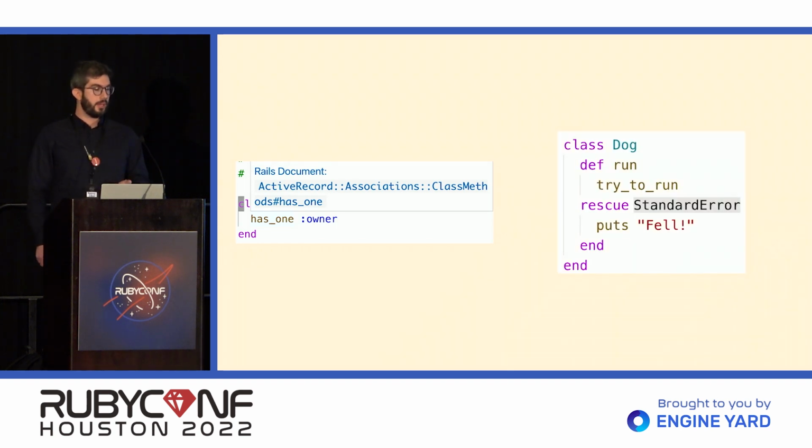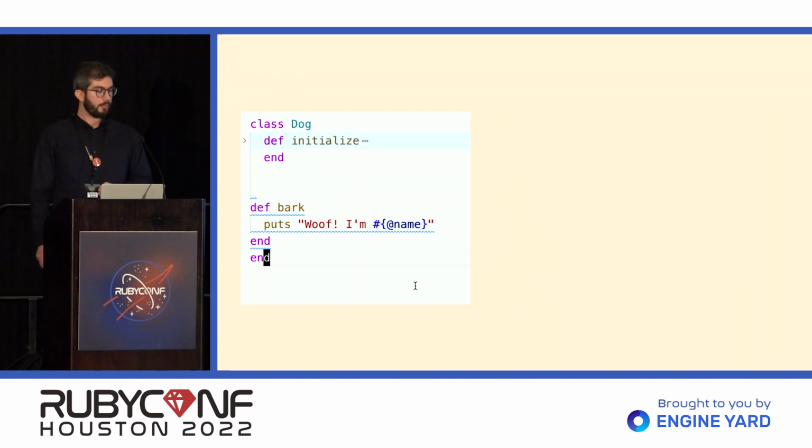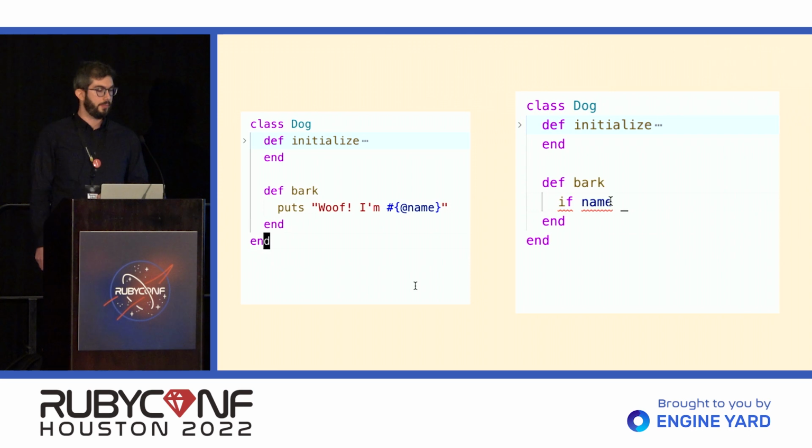We have a few inlay hints, so for example, if you rescue without specifying a specific error class, the default implicit behavior is to rescue from a StandardError, and so the Ruby LSP will tell you that with an inlay hint. We have auto formatting, so if you save the file, it formats on save and fixes your violations. And finally, the last example is format on type. In this case, we're adding an if statement. When you break the line, it automatically closes the end token for you.